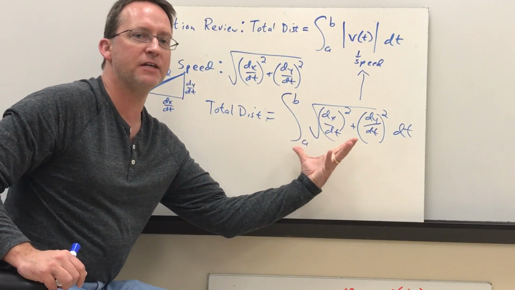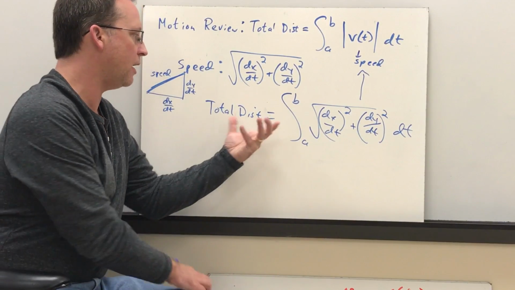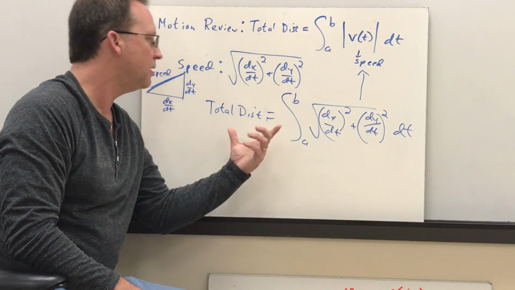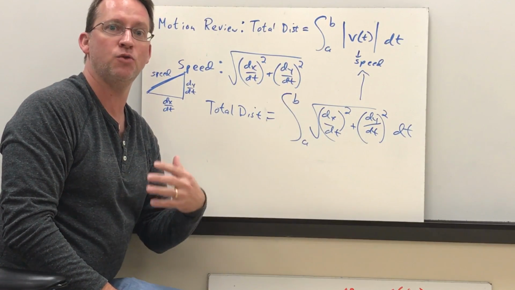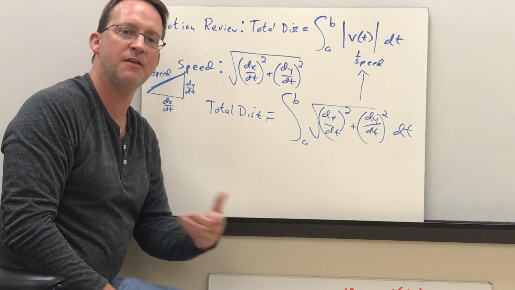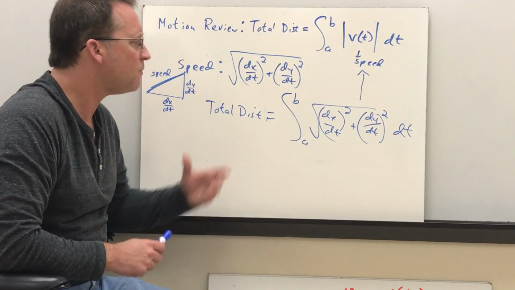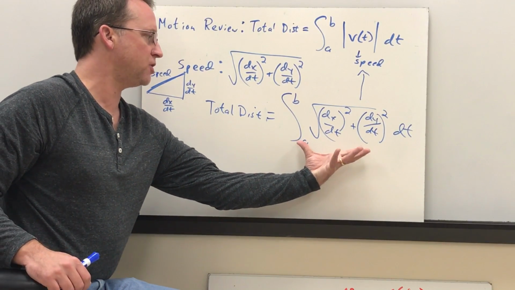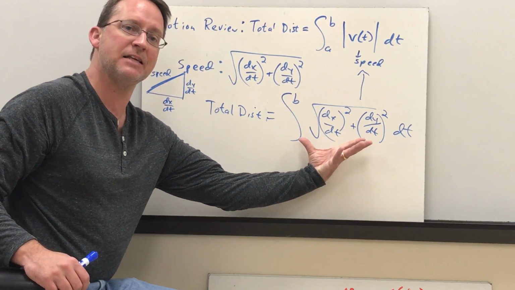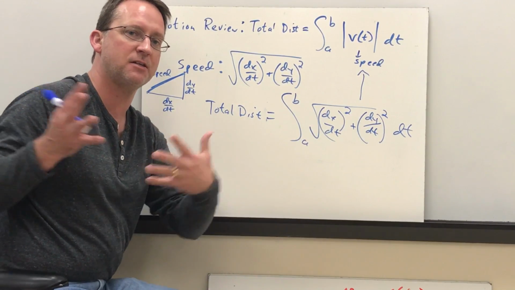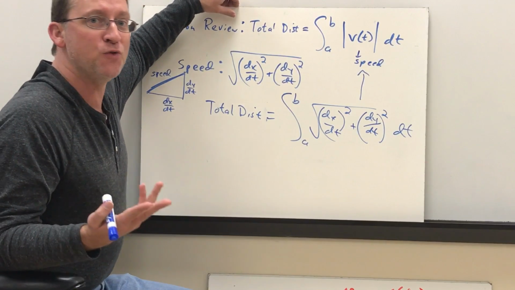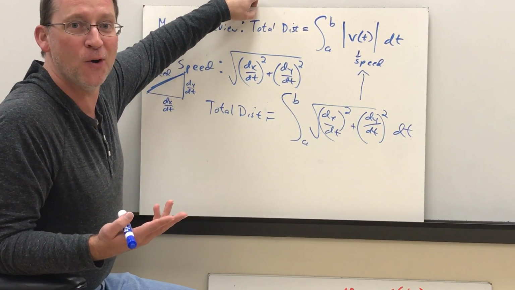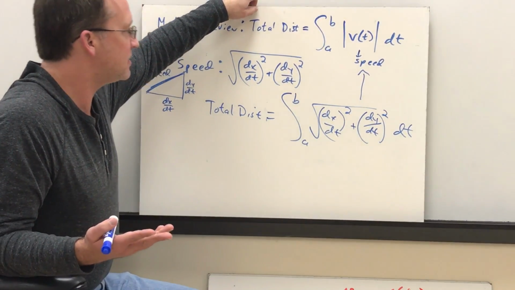I wanted to show you this first for two reasons. One, before I show you this last slide. Total distance, speed and distance are things that you see a lot on the AP problems. We'll see that in the next couple of videos. But this expression is an important expression by itself, just sort of in generic calculus that gets applied to motion things. But I'm not sure if you know what this is yet, because I don't know what day you're watching this.